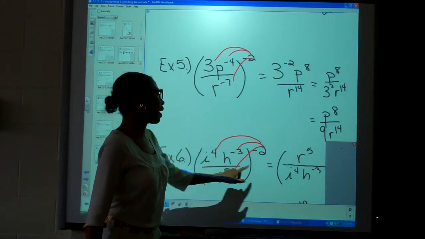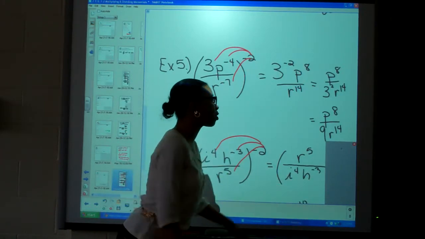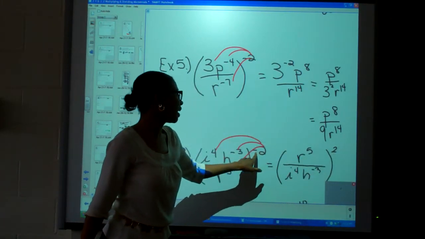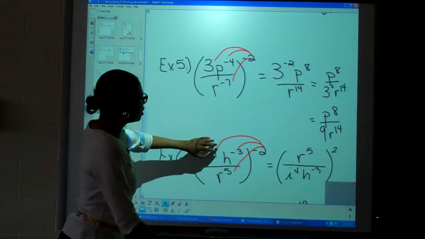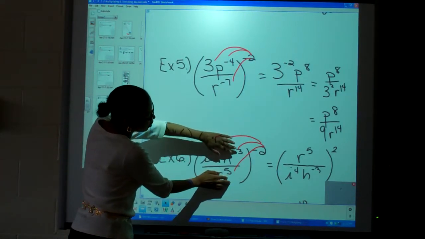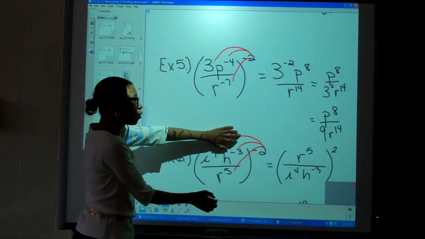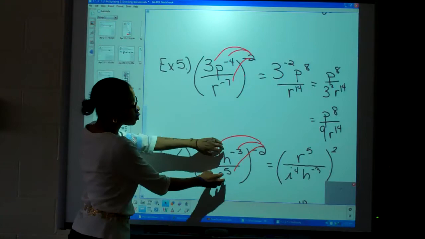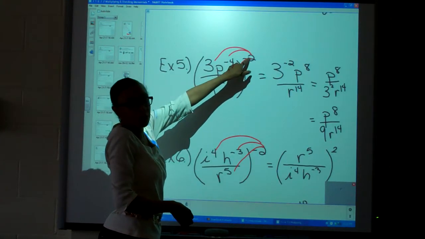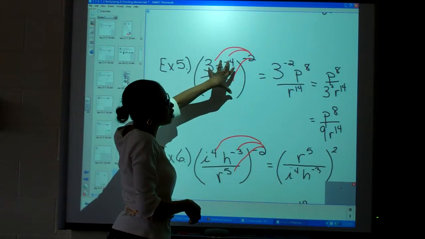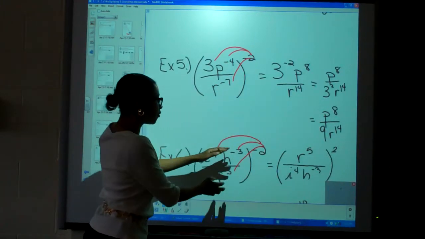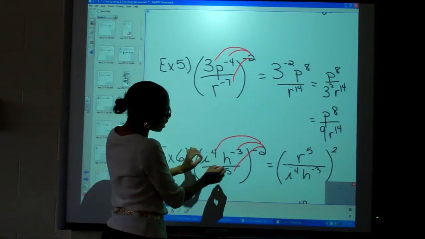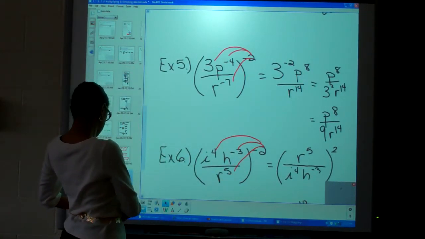It will remain the same, I to the 4th, h to the negative 3rd. But look what happens to the exponent if I decide to do it that way. Now our negative 2 becomes a positive 2. So this time, what I did was take the numerator, put it in the denominator, and the denominator in the numerator, and that automatically changes my exponent from being negative to positive. So I can switch them like that, or I can do what I did up here and just distribute it, and once I finish distributing, flip it at the end. So you can either flip or take the reciprocal at the beginning, or you can do it at the end. This time we decided to take the reciprocal at the beginning.